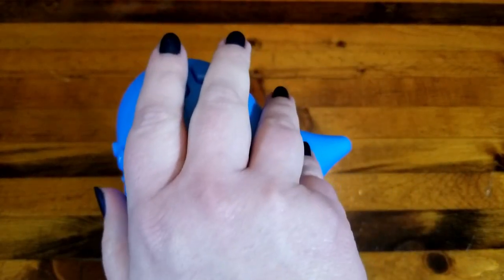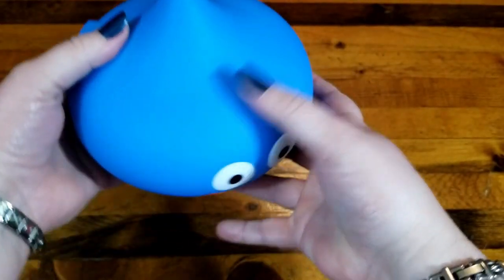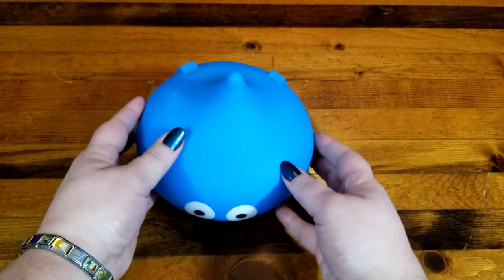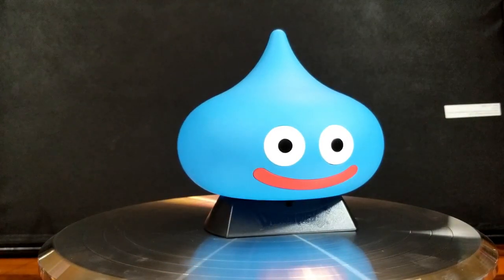You couldn't have anything smaller than my hands though, because I could almost barely reach those shoulder buttons, but that is so super cute. Well, he's a big slime. His eyeballs and mouth are rubbery.